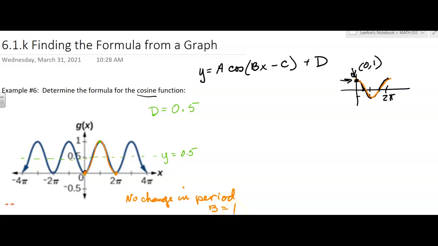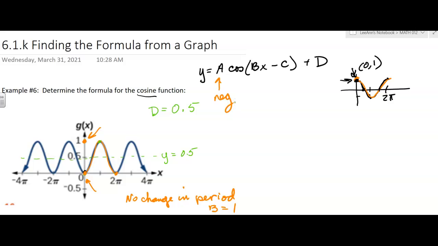All right. One thing, though, we notice is normally we would have started up here, but it's down here. So this would have been the normal point at (0, 1), but now the point's down here. And so it's reflected about that midline. And that means our amplitude then has to be negative. This is going to have to be negative to get it to flip.